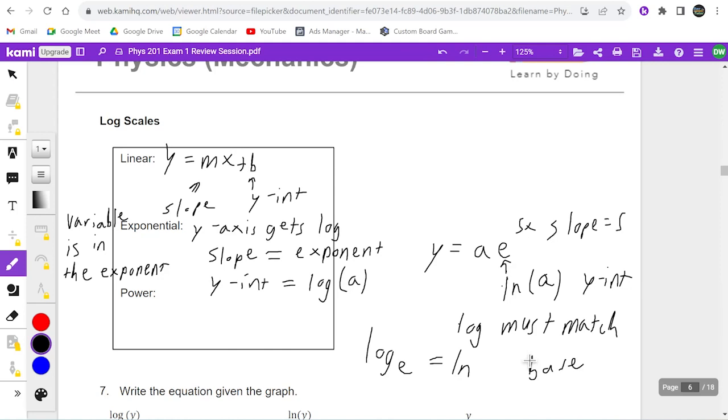Any questions there? So the y-intercept is ln 2? Or no, ln a, sorry. That's a poorly drawn a, because it's whatever the number is in front. And again, we're going to have some examples. But if I just literally put any number there for a, if I said y is 5e to the 10x, then ln 5 is my y-intercept.